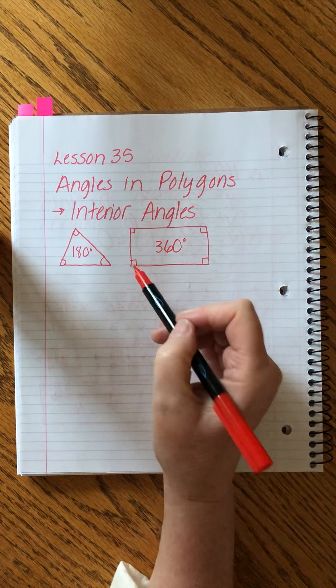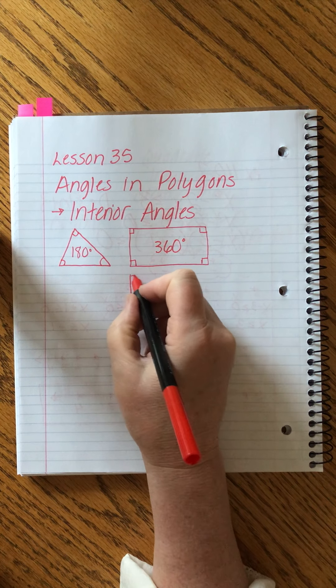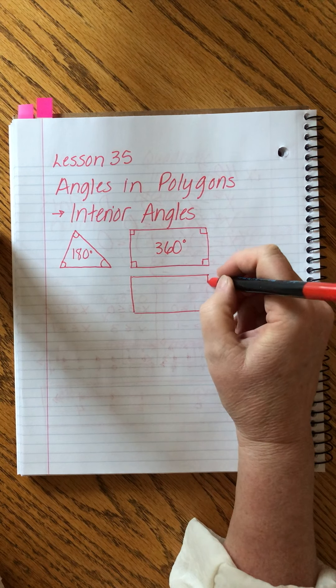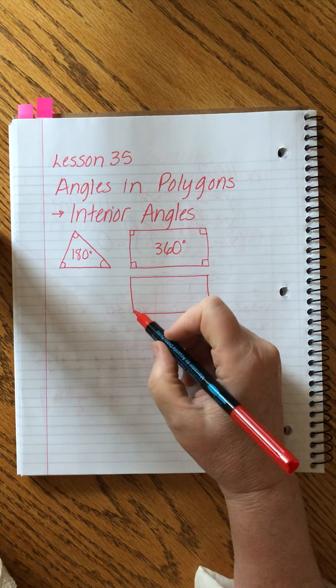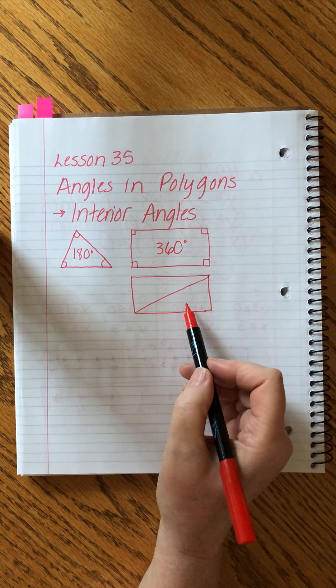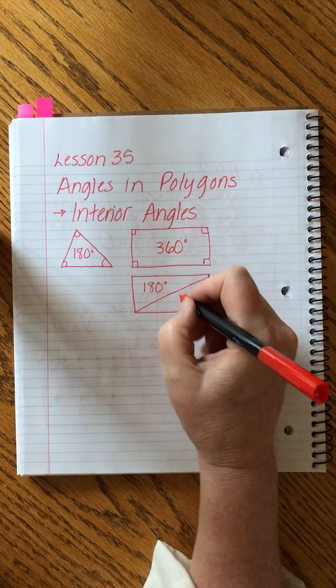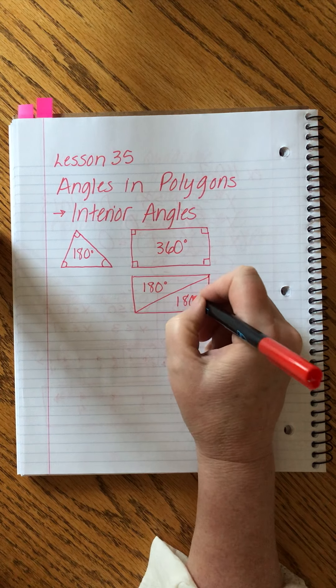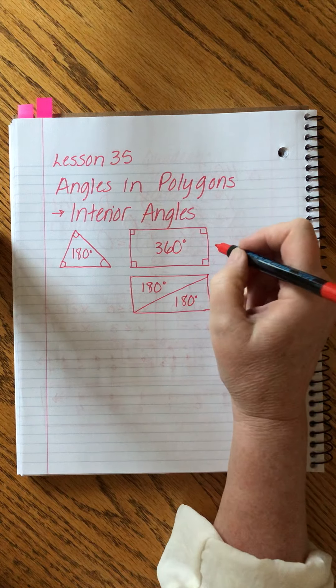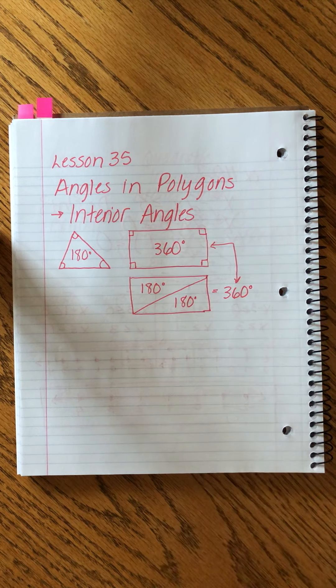That's one way we can figure it out. But another way that's very helpful to imagine the interior angles of a rectangle is to take one corner and go across to the other corner. Now we've created two triangles. And we know that the interior angles of a triangle always add up to 180, and so that totals 360, which is the same answer we got using the logic of the right angles in the corners.